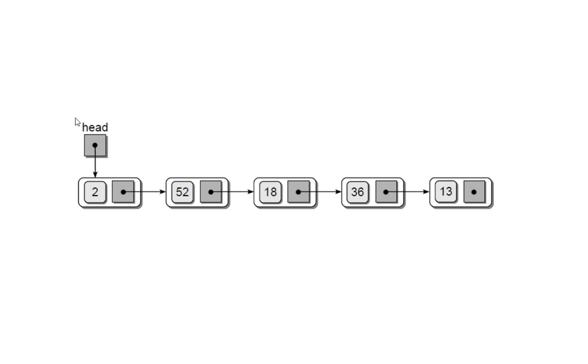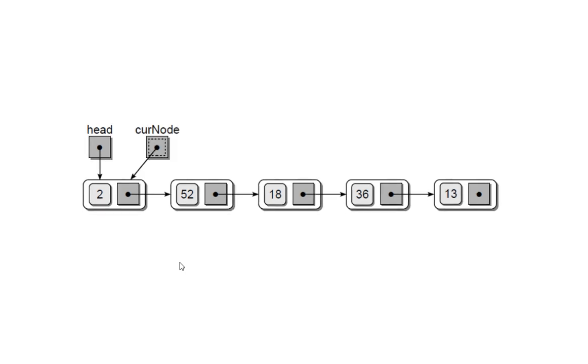Why not use the head? Because if I take this head in here and move it towards this node, that means I have deleted this one. Because from the computer's point of view, it's going to always start at the head. So if the head is pointing here, that means it's going to start here and jump to the next. So we need to create a different pointer. That one is going to be called current or current node.